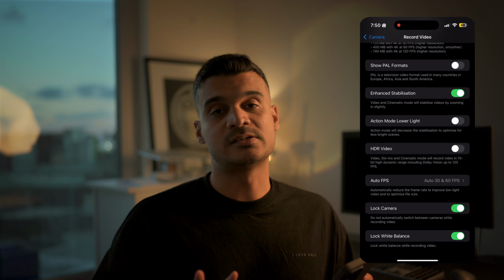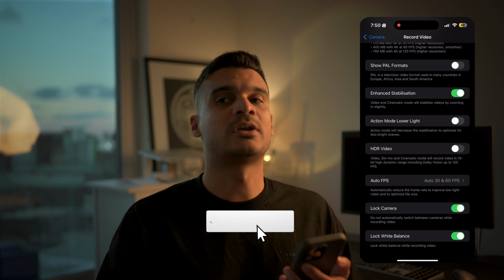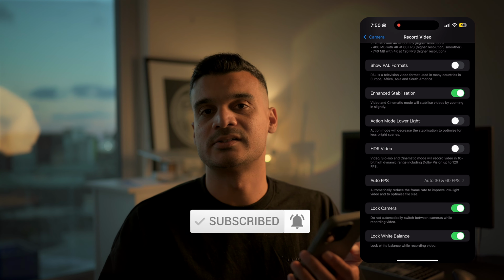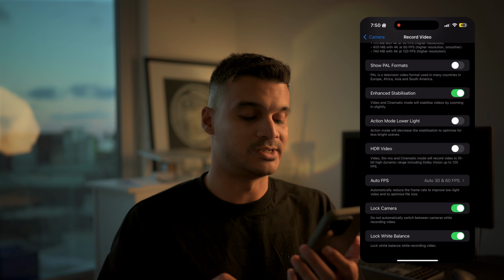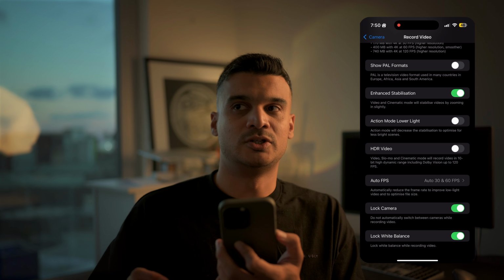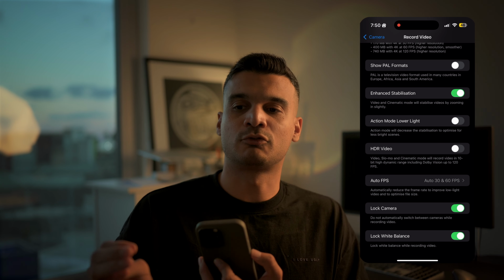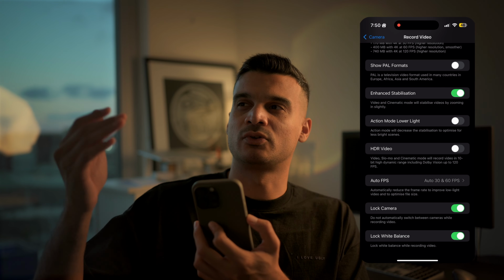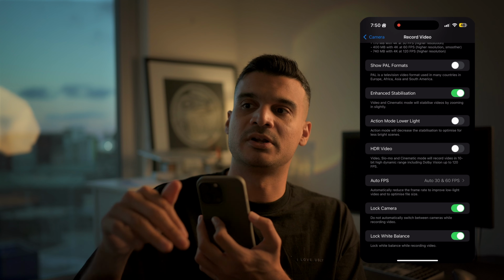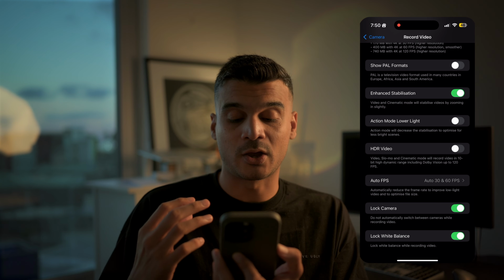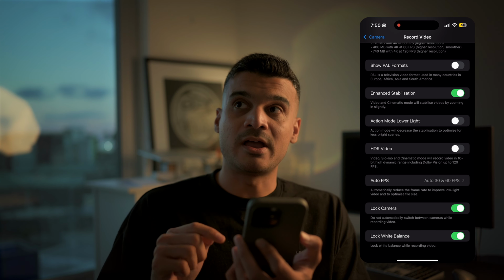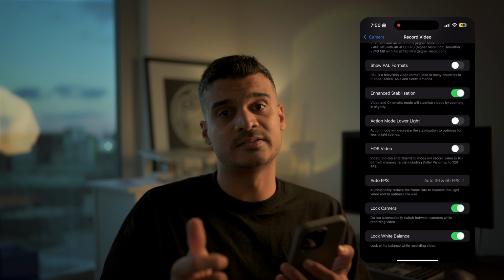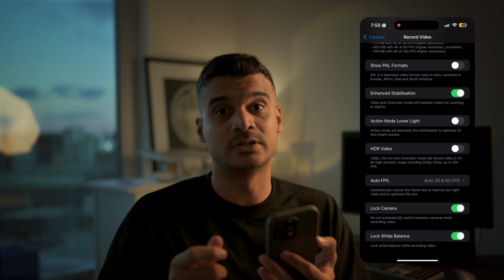After that, we have a setting which is extremely important, especially if you're using iPhone 15 or 16 line: extremely important to turn this on, which is lock camera. Why it is extremely important is because if you're recording a video and you want to change focus from your background to your foreground, if you're recording a person and you want to focus on the background a little bit, blur their face and then bring it back to their face and focus back on their face, what iPhone will do if you do not have this option enabled is that it will switch the lenses on its own. It will take its own decision of switching lenses.